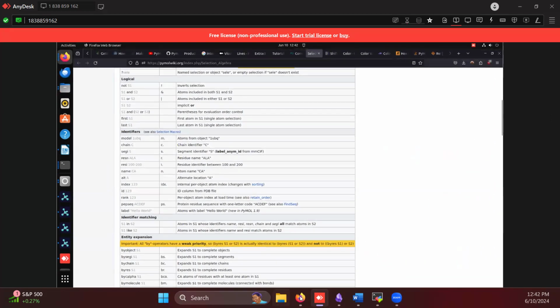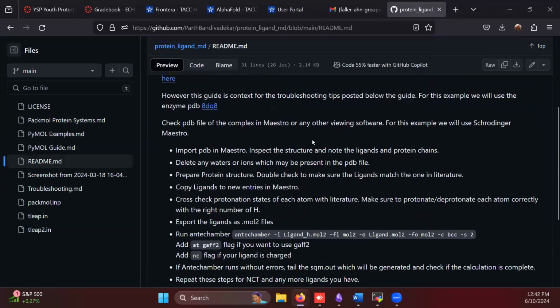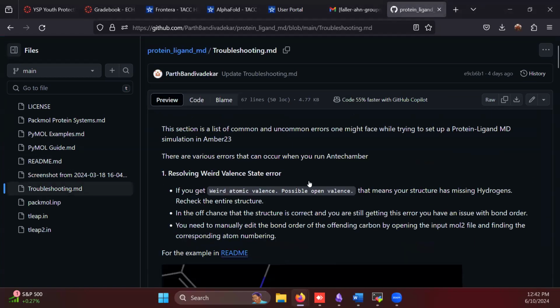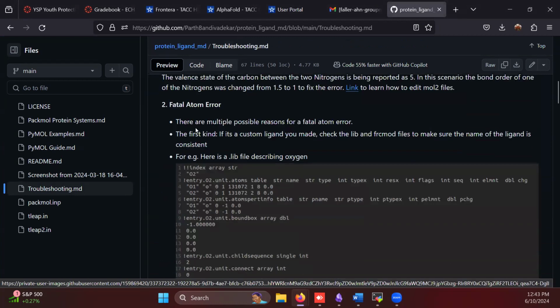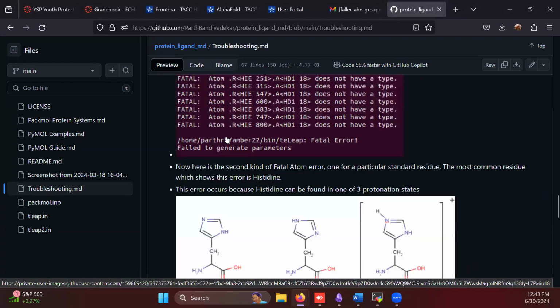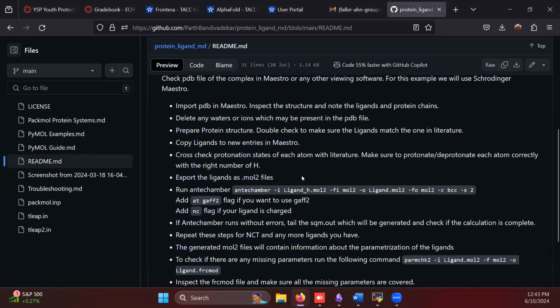I think I forgot to mention this. There's also other stuff on this GitHub which will eventually be updated. I think the main one was how to set up a protein ligand MD system. And there's some troubleshooting as well for Amber. You get a lot of weird errors. And for my own sanity, I started this at some point because I kept running into the same errors. But I'll keep updating this troubleshooting part for sure. And there's some files to go along with it. So this might be useful to anyone who's starting Amber as well.